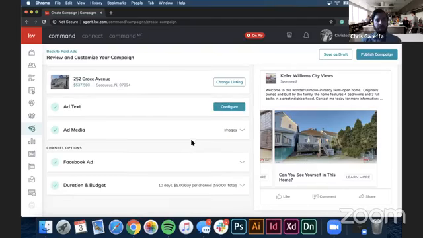Now, one other thing I want to mention, they are still running a promotion at the moment where if you never created a Facebook ad before, if you spend $75, they'll give you a $25 credit back. So then you're essentially spending $50 on a $75 ad, which is pretty awesome. That's only open to people who never ran an ad before, though. So just as a quick heads up.